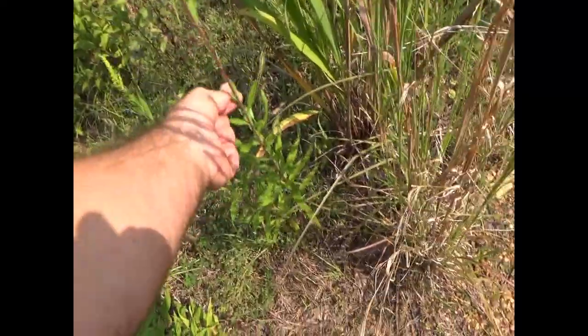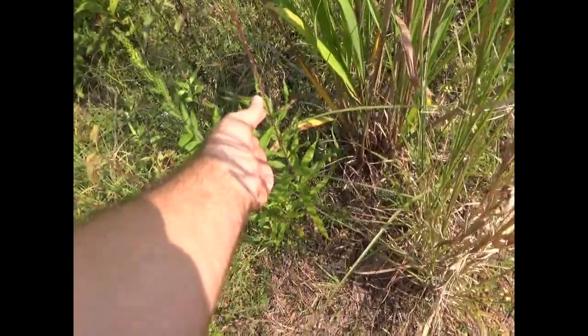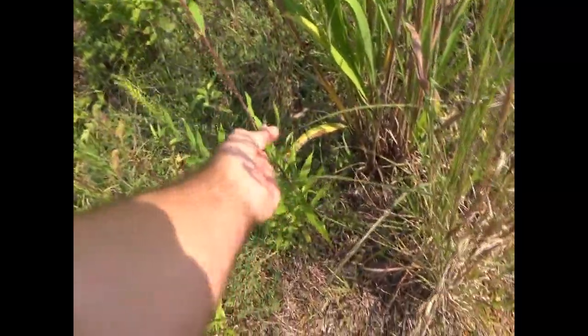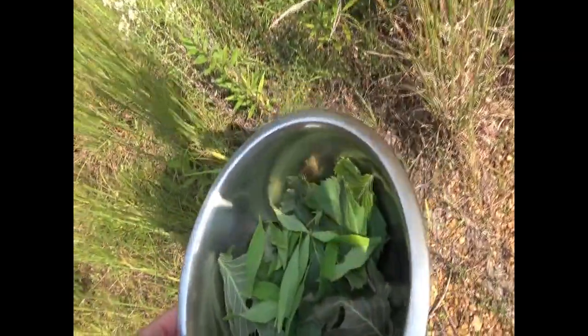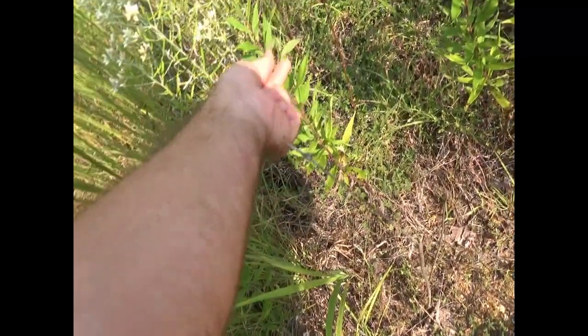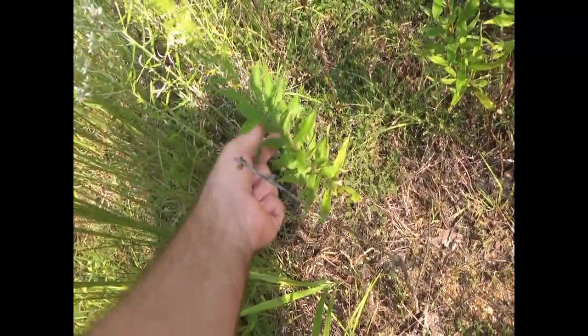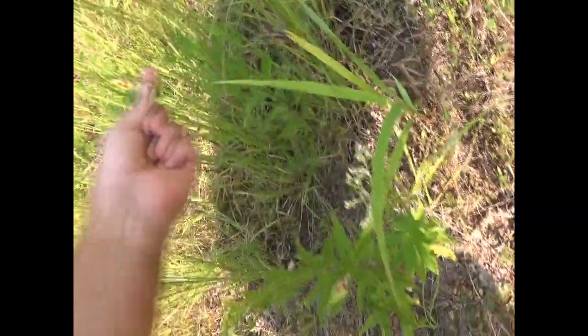This is going to be a sweet hand pie, semi-sweet hand pie, with grass filling. Take a few off of this one. I don't want to take any more off of that one because it's going to need its flowers. These guys are little babies. But I do like the flavor of this. Well, I don't like it, but it'll go well.